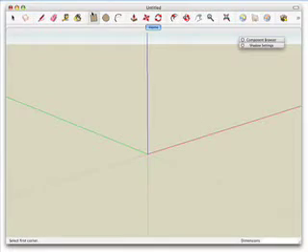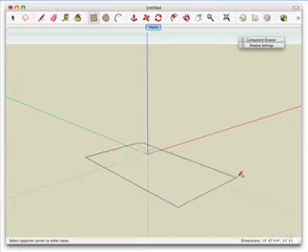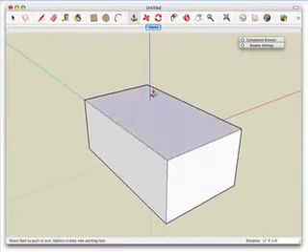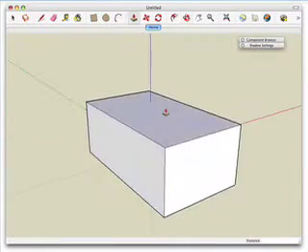Absolutely. Let's start maybe with a rectangle, because all good cabins start with a rectangle. But I'm really quickly going to pull that up into a three-dimensional form like this. That's pretty good. Now I want high ceilings on mine. High ceilings, so we better make this thing even higher. Yeah. We'll pull it up to about there.